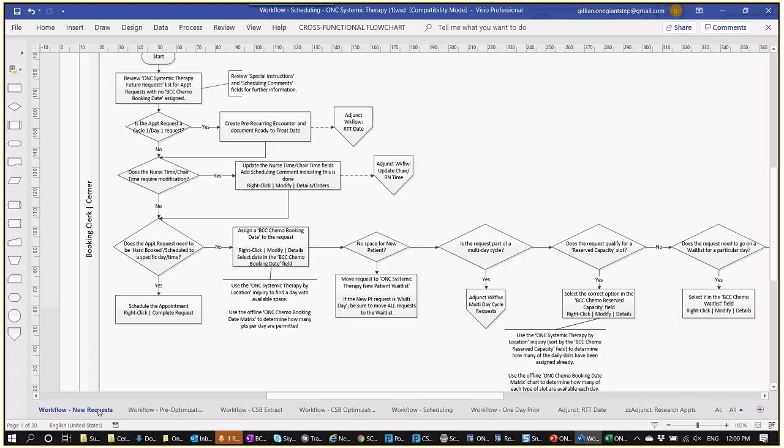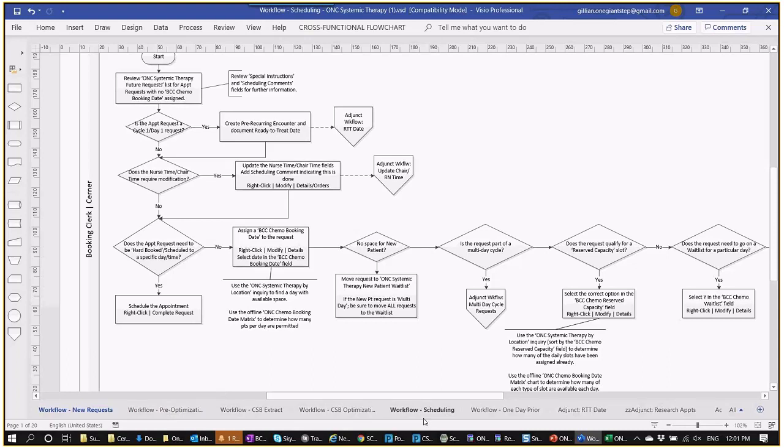So I'm trying to keep a running log of all of the things that I know might go wrong. Like, what if they do use the no-show functionality? What do we do? What if they check out a patient? What if all of the what ifs? And then that will help us, probably you as much as me, Sam, during Go Live and after Go Live, step through some of those troubleshooting steps without having to come up with it on the fly, because that's what we did at St. Paul's and it was really hard.